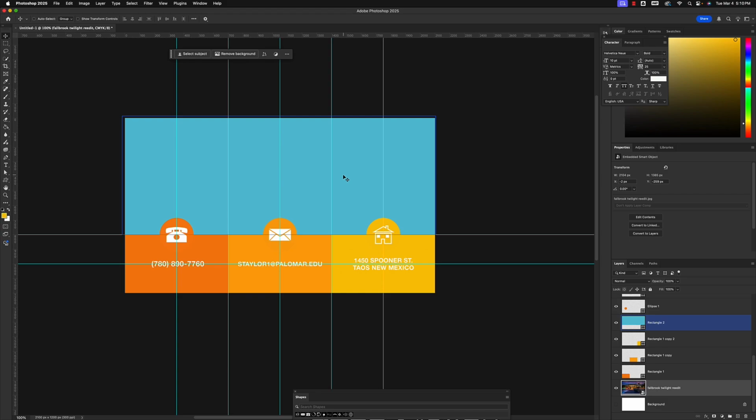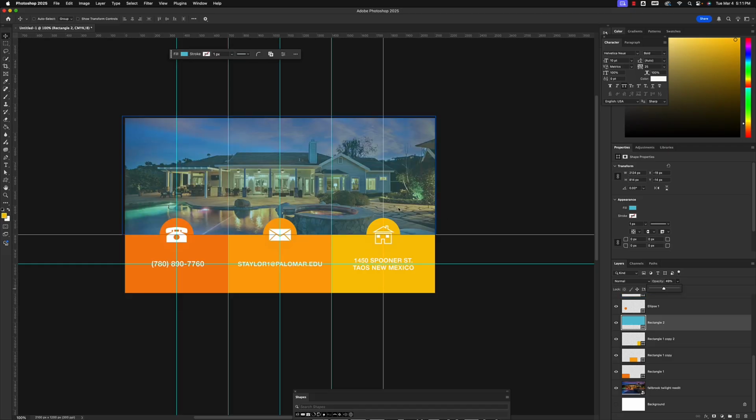So we have some options. We could select the blue layer and we could go up to opacity and click on that and maybe drop the opacity to 50%. And that's okay. It's kind of just putting a weird blue color over the image. If that works for your image, you could do that, but I would almost never do that. And the reason is I just don't think it really adds anything to the image. If I want this image to be blue, there's a way better way to get the results I'm looking for.